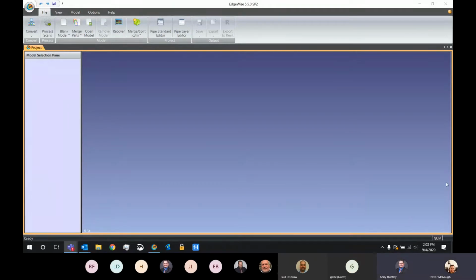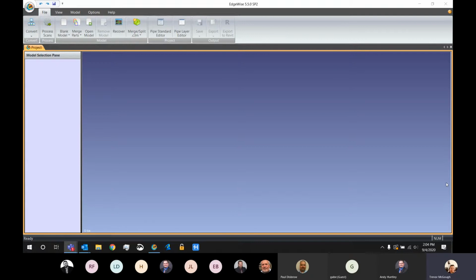All right, perfect. So a little bit of introduction as to, first of all, what EdgeWise is. EdgeWise is going to be a scan-to-BIM software solution. What I mean by that is it gives people the ability to take their point cloud data and instead of having to, say, trace it out inside of AutoCAD or Revit, EdgeWise's key strength is that it'll automatically go through and basically using computer algorithms will detect objects from the point cloud data, saving anywhere from 50 to 80% on a traditional scan-to-BIM workflow. So first thing for today, we're going to actually focus a little bit on the automation. Then we'll move into the piping side of the workflow, structural steel following that. And then lastly, we'll round things out with the architectural side.